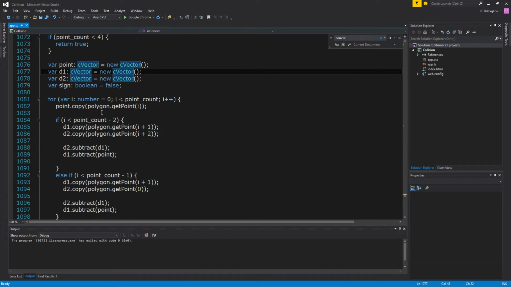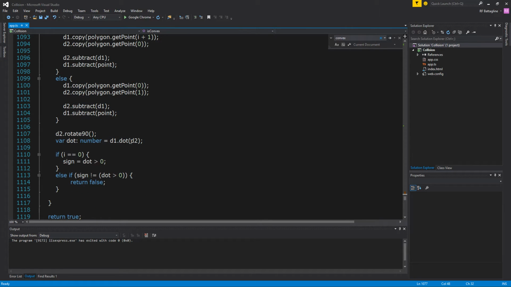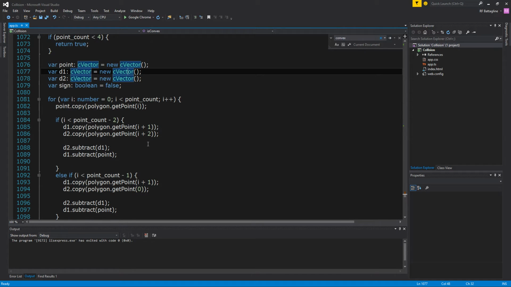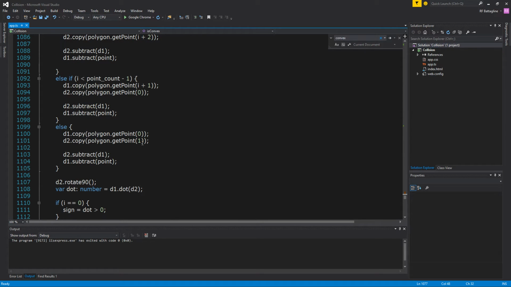Here's my test to make sure if something's convex. If I remember right, I'm getting the normals, and then I'm getting the dot product. I'm taking the normal of every edge, and I'm taking the dot product between that normal, a perpendicular vector to that edge, and the next edge.